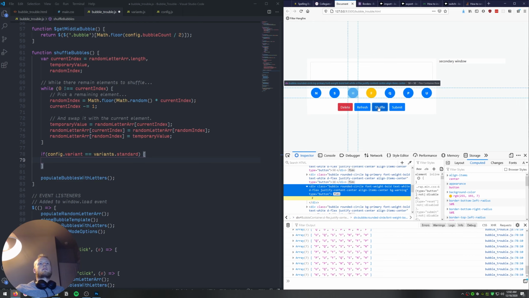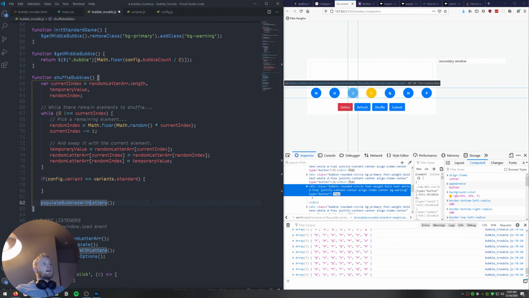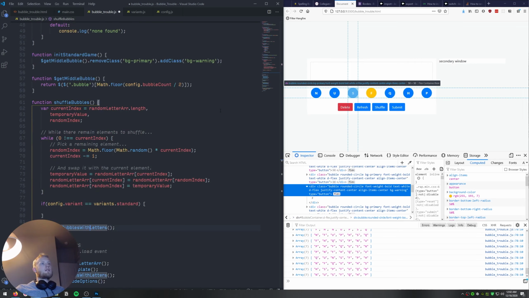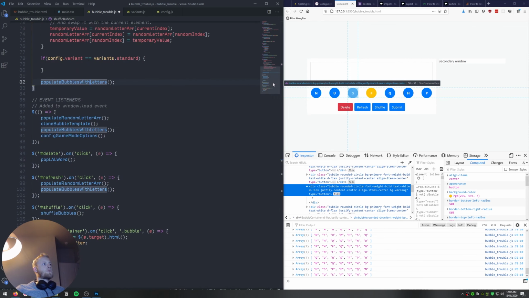So let's see. How do we want to do this? First, I think when we first load this game, let's see. Populate random letter array.